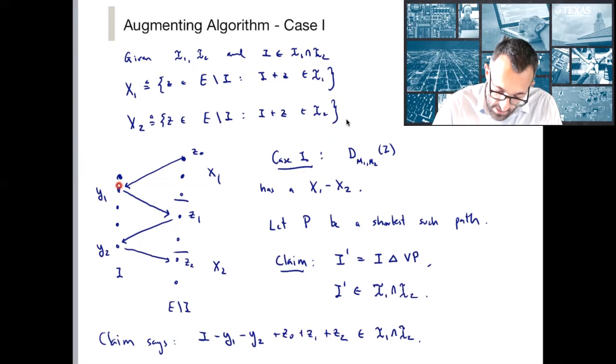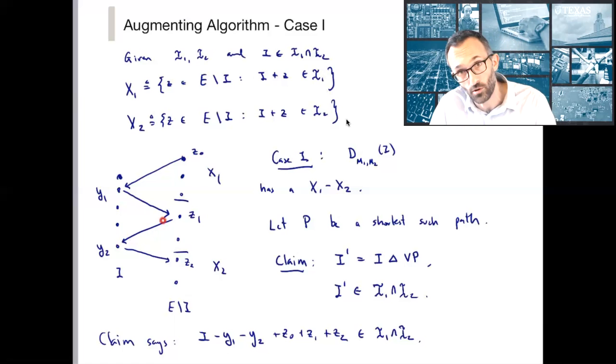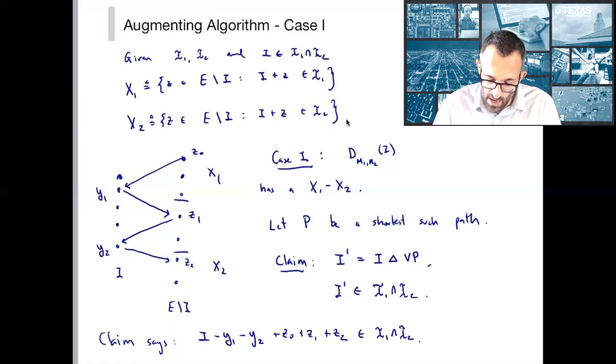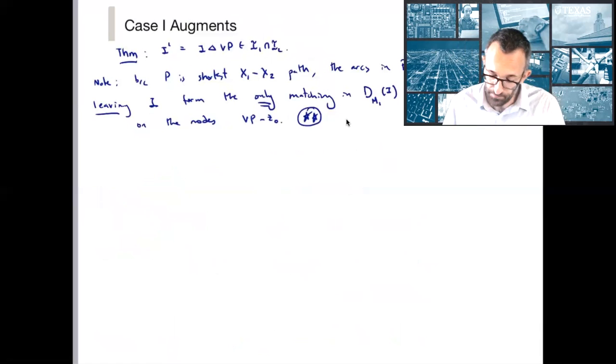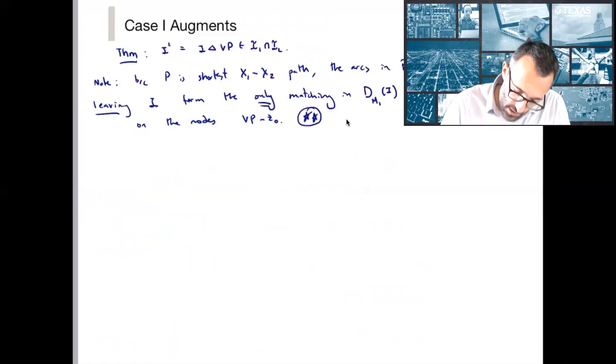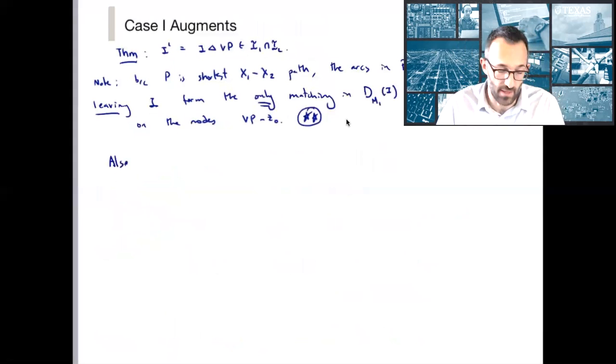And the argument is that it's unique, because if it weren't unique, if there were another matching, say there were an edge from y1 to z2 and y2 to z1, remember the arrows are important, then there would be a shorter path. And in this example, we can see it. There would be a shorter path because I'd be able to go from z0 to y1 directly to z2. So I would have a path of length 2 instead of a path of length 4. So that's how the shortest path gets its uniqueness.